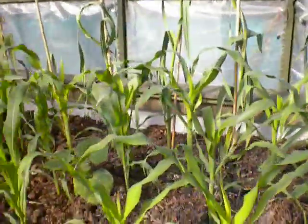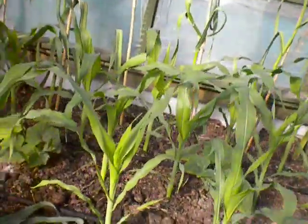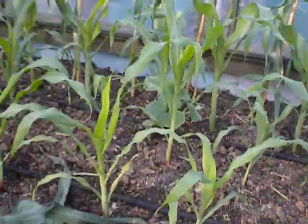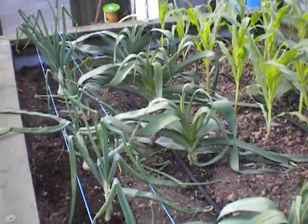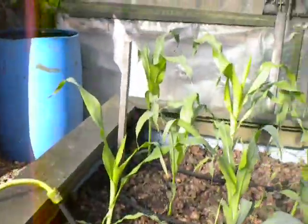And as I say, we've got three rows of sweet corn in there, interplanted with ten butternut squashes, which we hope will cover the whole canopy underneath and give us a nice weed-free bed. So yes, we're really pleased with this at the moment. We've lifted the skirt in here, so now we're down to just the net halfway down, which gives us as much fresh air as we need. Keeps the temperature down, and all we're doing is protecting the crops underneath from the heaviest of the rains.